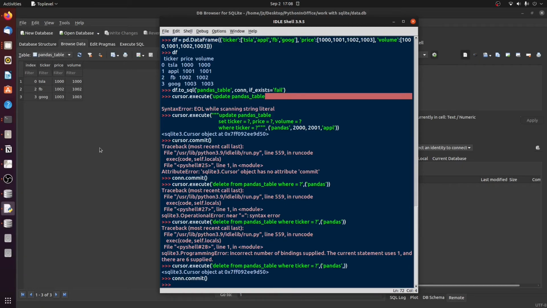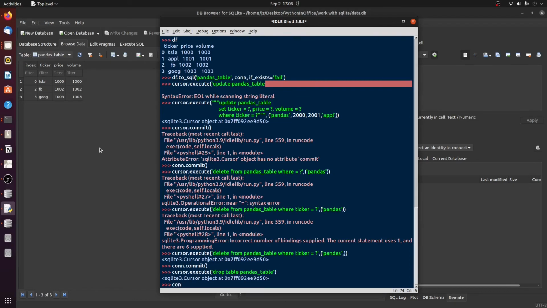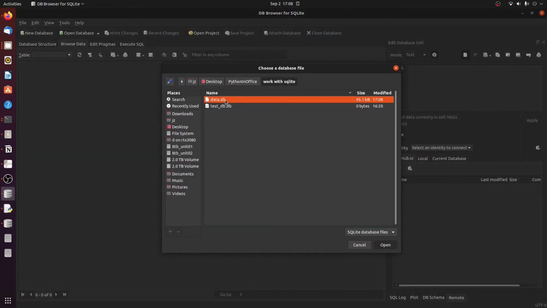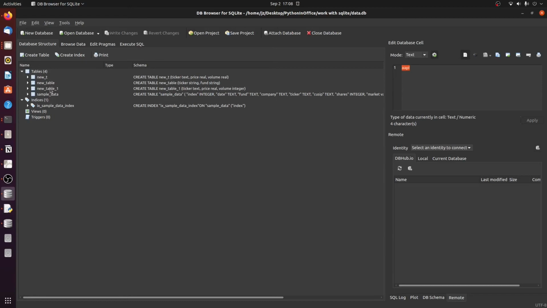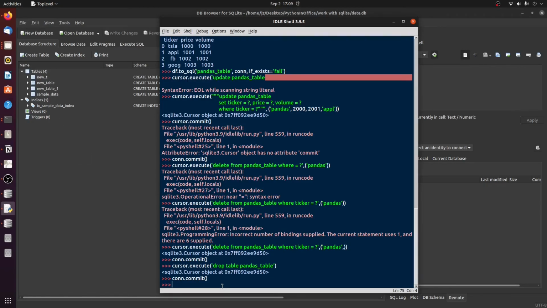Now we can delete the records from a table. What if we just want to completely wipe out a table? That's also easy. Drop table, let me open this table like that. And of course, commit. Now check again. And you see that the pandas table just got dropped, and you will not find it anywhere because we've just deleted the pandas table. Once we're done working with the database, it's always good practice to close the connection so that it doesn't conflict with anything else we might be doing later on. The way to do it is just con.close.